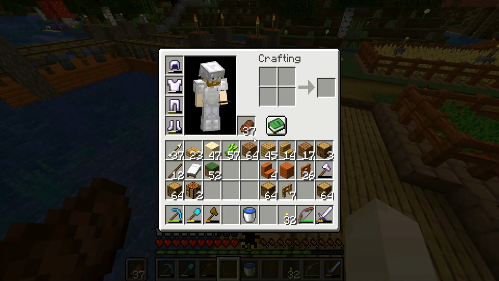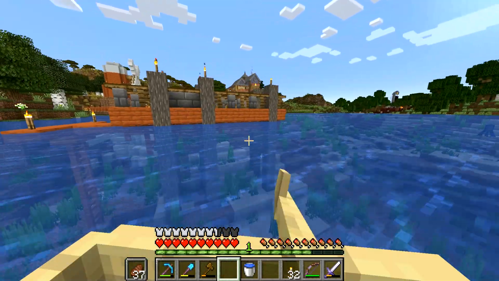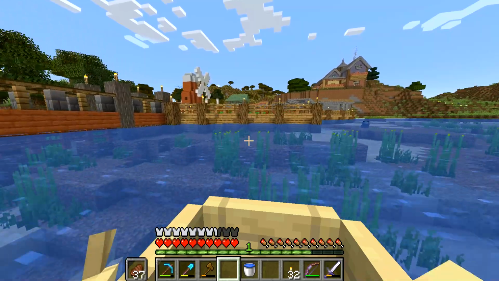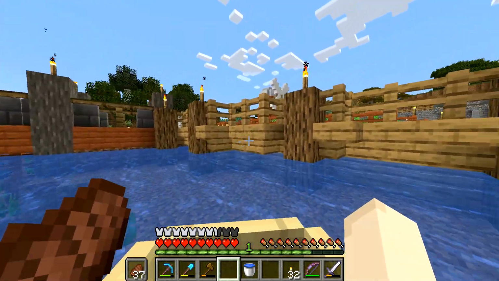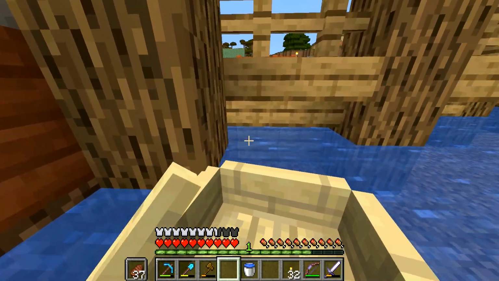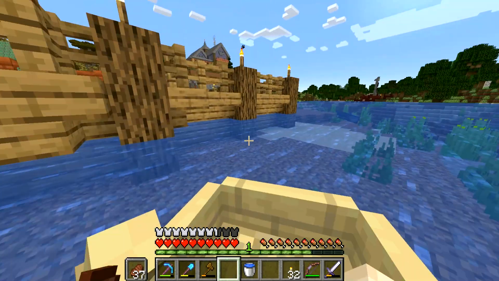Well, I guess we need to fall off on this side here. Maybe we could take our boat. So underneath the dock here, in order to make it look better, we added some depth by pushing it back one. We're using stairs underneath the fences here, and then we're putting it back one with more planks, as you can see. So it kind of goes underneath a bit.